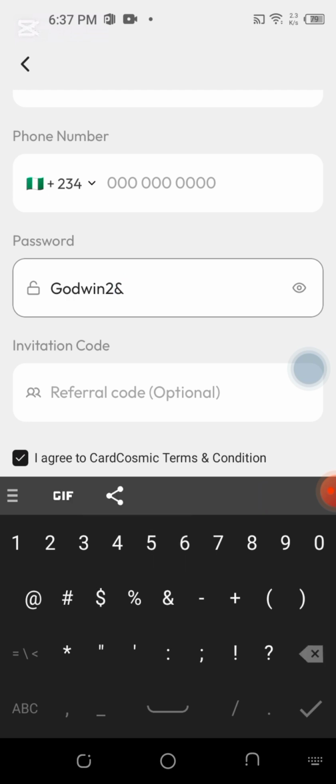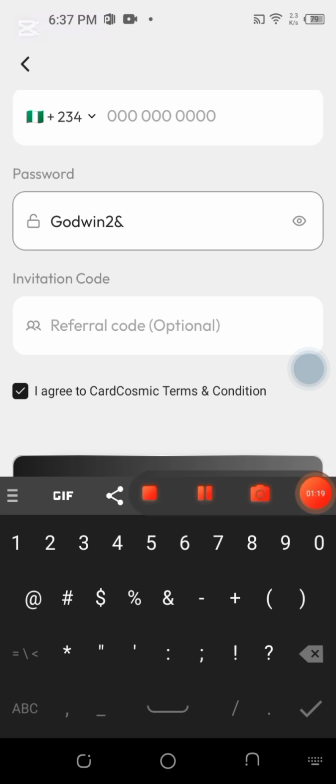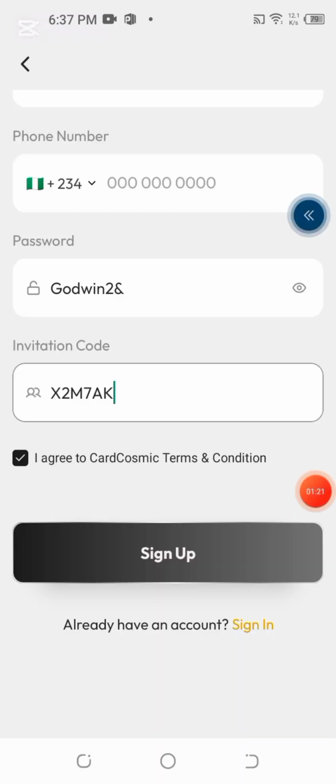The next thing you are going to do is your referral code, guys. Use this invitation code, guy. You can see the invitation code is optional, but this invitation code, if you use it, they are going to give you a welcome bonus of I think 3,000 naira or 5,000 naira. Do you understand right now? And they are going to reward me as well. But if you didn't use this invitation code, they are not going to give you a welcome bonus, and they are not going to reward me as well. So I will say, please use this invitation code. Do you understand right now?